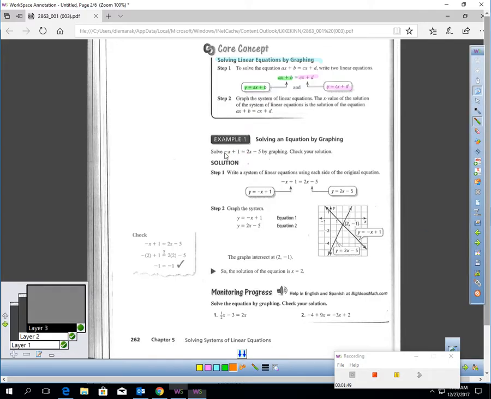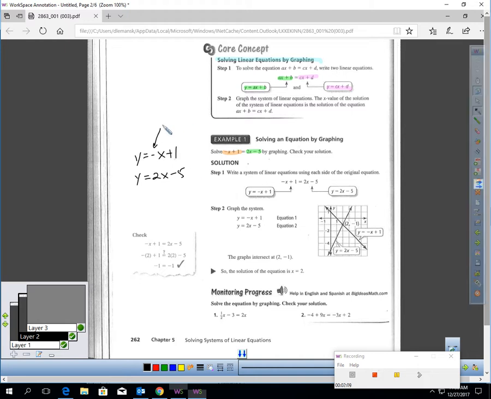Here we go. We have this, and we have this. Let's write two equations. The one in orange would be y equals -x plus 1, and the one in green would be y equals 2x minus 5. Well, this is easy. The slope in this problem is -1, and the y-intercept is 1. So let's graph that. Here's my y-intercept of 1, and my slope of -1, which is down 1 over 1, down 1 over 1, and so on.